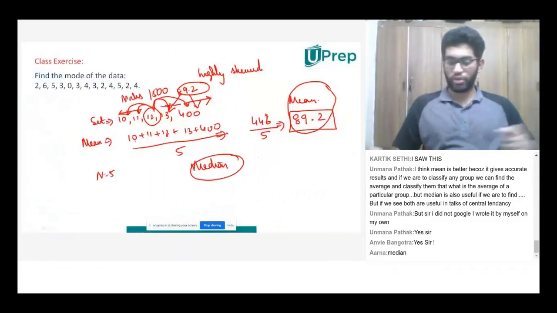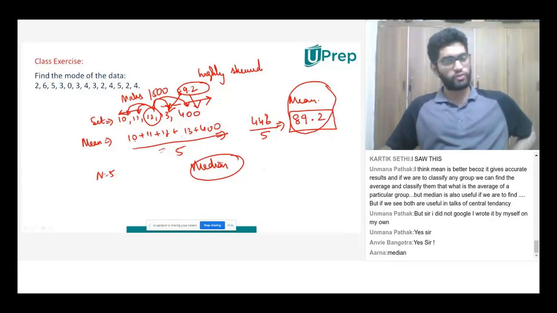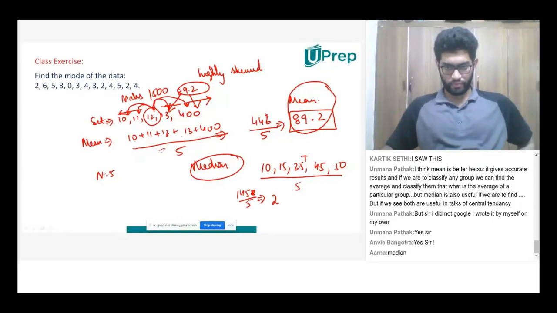Let's look at another example and see what we get. We took a very highly skewed data. That means the differences were huge. From 13 marks, that guy got 400 in some other subject. But say the differences weren't skewed. Say 10, 15, 25, 45 and 50. Now, what is the mean of this, guys? Add and divide. So this is 95, 100, 120, 130, 145 divided by 5. You said we can just do 10 plus 50 divided by 2, but are they an arithmetic progression? Good morning. Yes. Oh, no. Okay. So 5 2s are 10 and 5 9s are 45. What is the mean? It is 29.